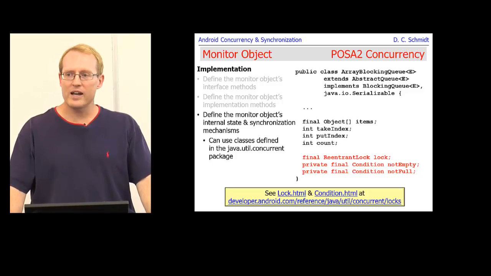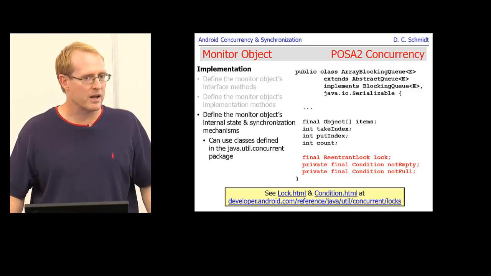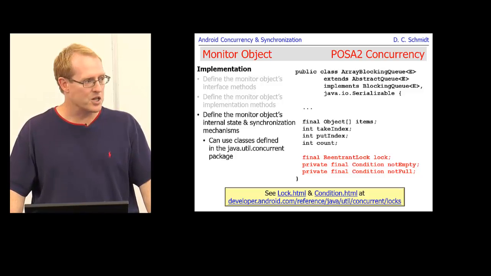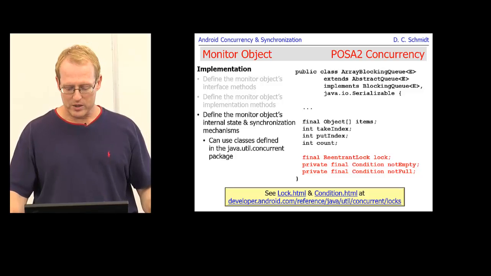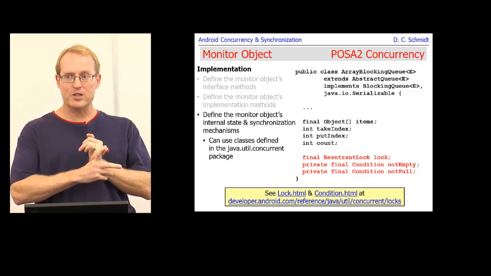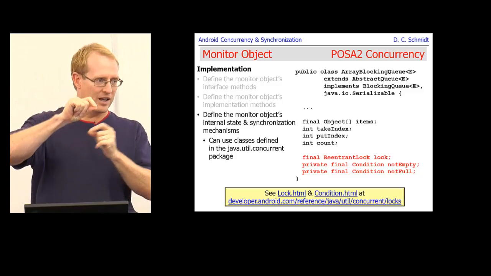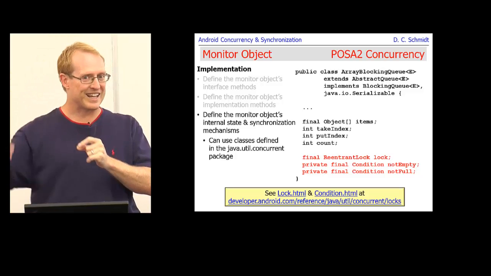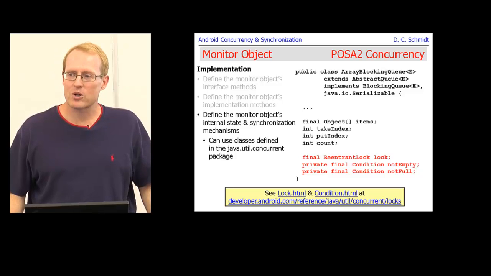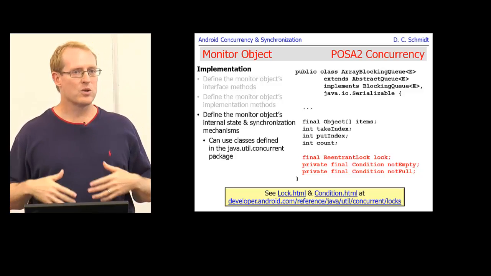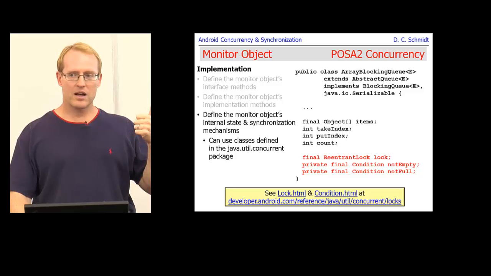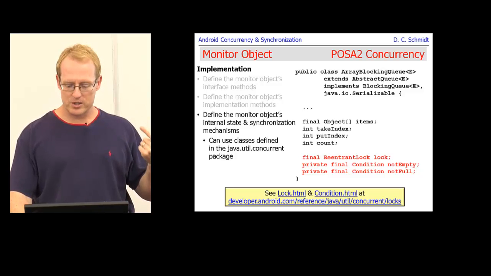The next thing that you do is you go ahead and you implement the internal state and any synchronization mechanisms or serialization mechanisms you may need to get the job done. In our particular case, we're going to use some classes that are defined in Java util concurrent lock, and we're going to pick the lock method as a reentrant lock, which means that you can have recursive calls. As you call up a call chain, a call stack, you can call the lock method multiple times without it deadlocking on itself. And we're also going to define a pair of so-called condition variables. Condition variables are things you can use to put yourself to sleep until things look more like what you'd like them to look like. So we have a lock variable, it's a reentrant lock, and we have two conditions, not empty and not full.